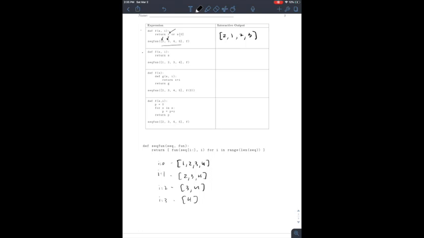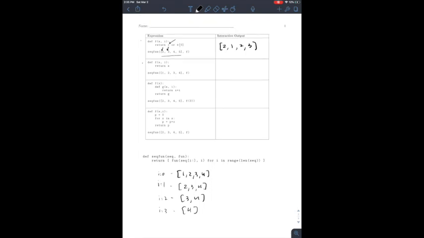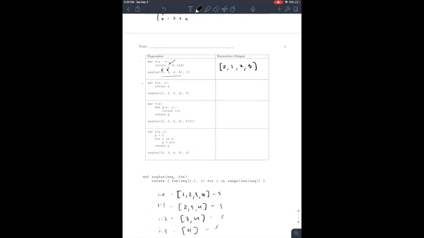Right. And so that's essentially what our f is returning, right? It's going to be just returning s each time, because that's what we're passing in here into our function.